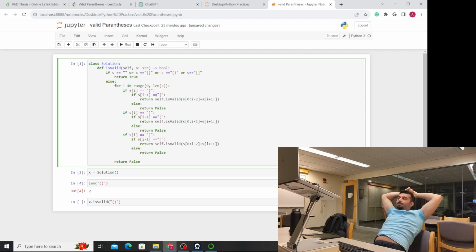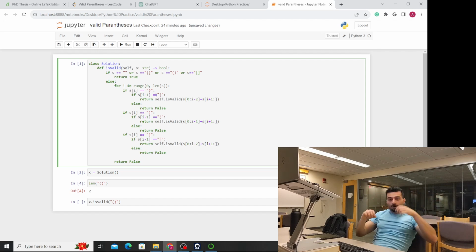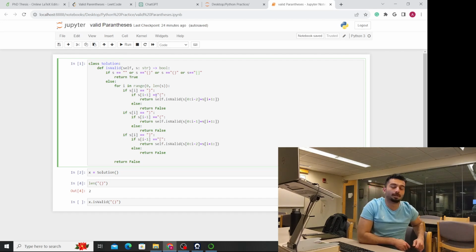S of I minus 1 should exist all the time. If s of I is a closing bracket, s of I minus 1 should always exist, right? So the first one cannot be, for example, the situation.